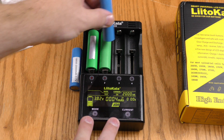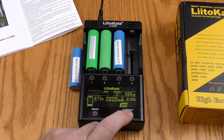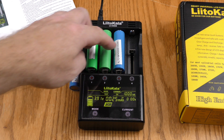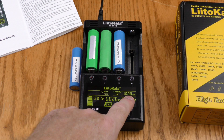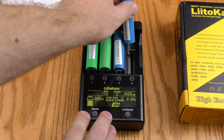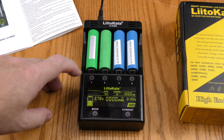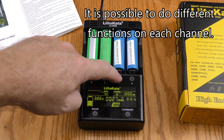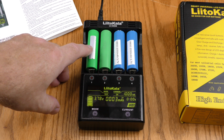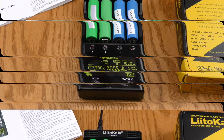I'm putting another battery in and setting it to test at 2000 milliamps. But once I insert a third battery, the charger can only do two batteries at that current level — so this one dropped from 2000 milliamps to 1000 milliamps, and so did the other one. Now inserting a fourth battery: after eight seconds the blinking test indicator goes solid and I'm locked in. I'm testing all four batteries. It will fully charge all four, then discharge all four, then charge them all again, and I'll be able to see the actual capacity on all four 18650s.